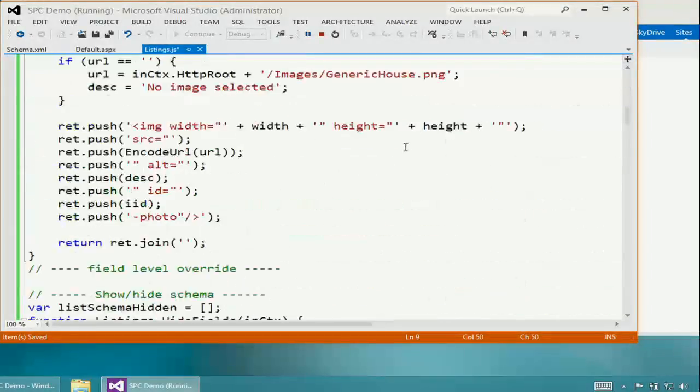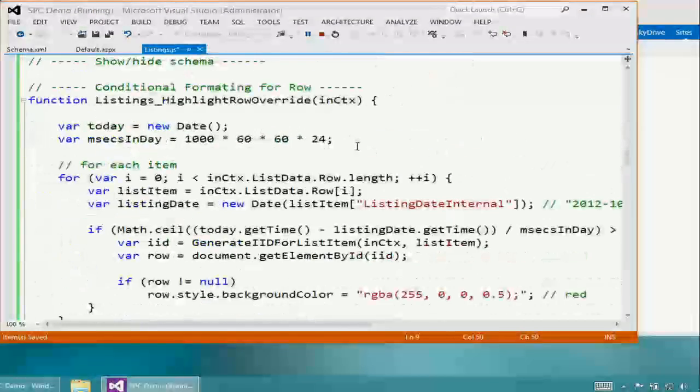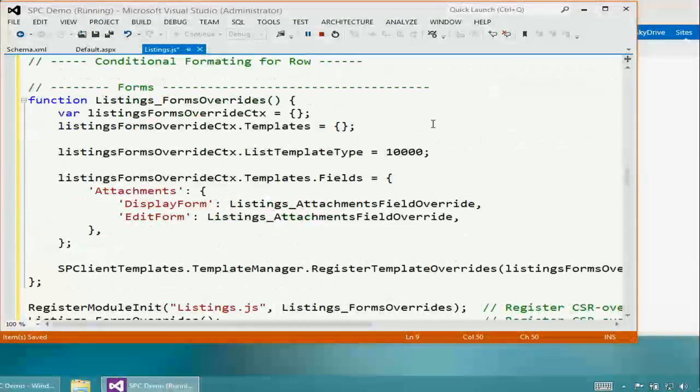Okay, so down here, you can actually have more than one override registered at a time. You can have hundreds if you want to, in theory. And the basic idea is that the engine will do the best it can to try and figure out what is the right override for you right now, given your state. So in this case, I'm registering a second override, and we'll actually register a third in just a minute. So this override basically says, well, for list template type 10,000, I don't want to specify the base view ID because this is actually for forms.